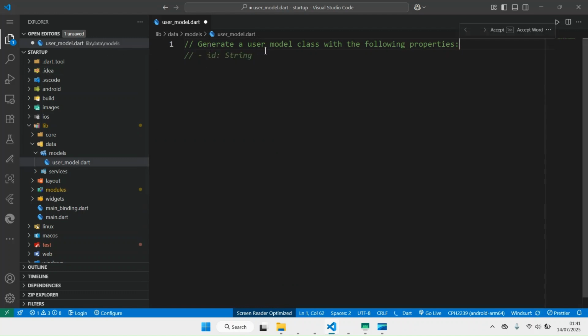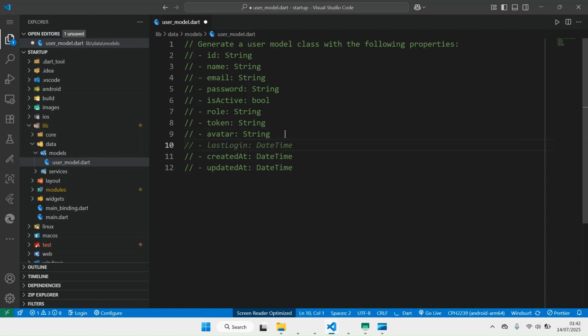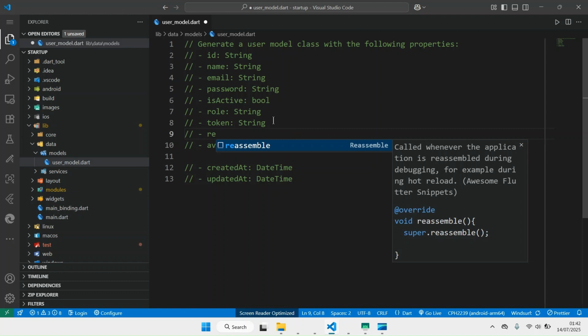So let's say user ID, user as a string, and also email string, created at, updated at, but also we got a password, and maybe is active, role, maybe also token, which is string, profile picture URL, but this one you can say avatar, and here we can have refresh token.